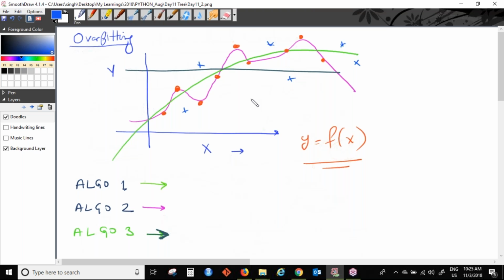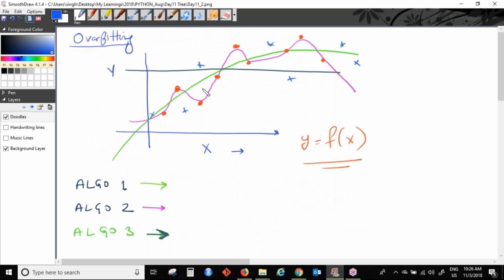It just tries to memorize the type of pattern you have in the training data, but in the test data you might have a slightly different pattern. So the pink one is too complex, and so probably it will not generalize well on new data points. You can see it has taken these kinds of curves, and these curves are not at all touching the test data points. It might touch a few, but more or less they are not touching the blue points, which are the test data points.